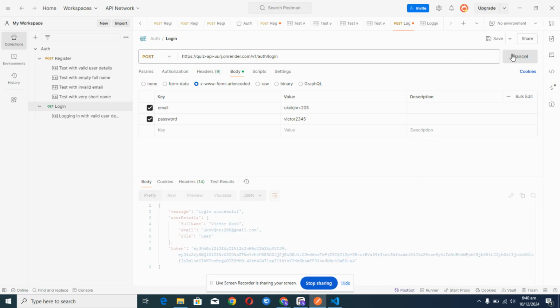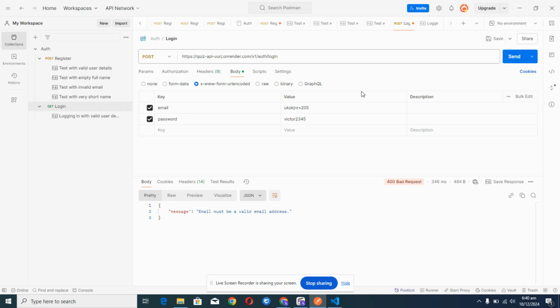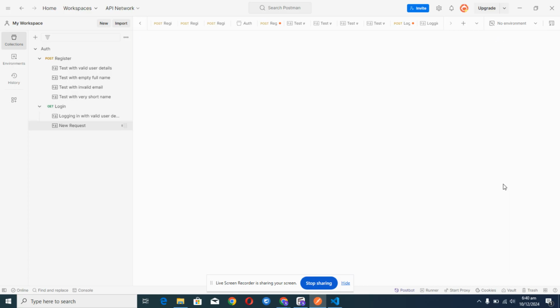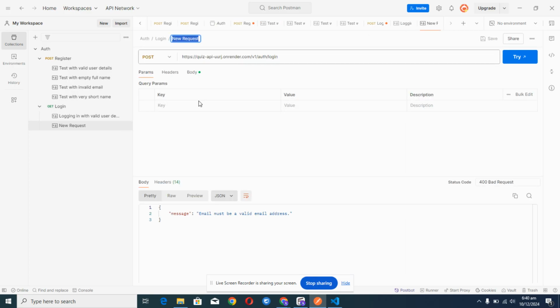Yeah, so email must be a valid address. Test logging in with invalid email address.